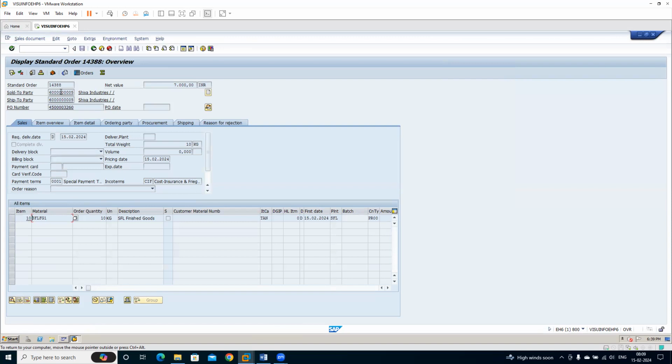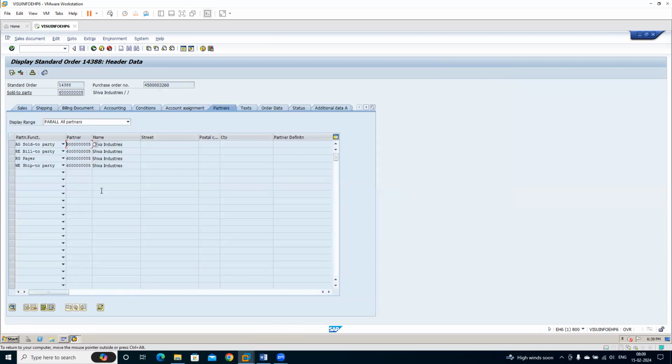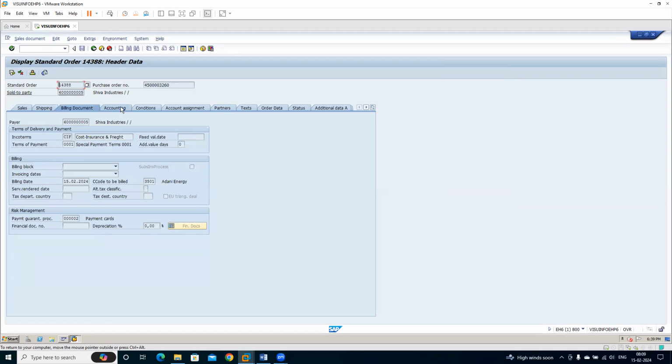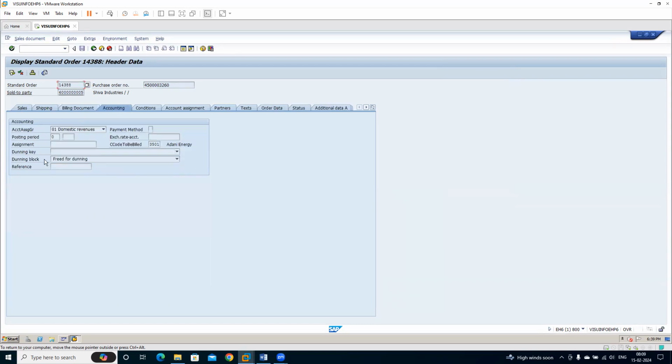I'm opening this. If I go here and check, under the accounting tab, I'll find I'm selling this for a domestic customer. While creating a sales order, if my customer is a foreign customer, I can also choose that.